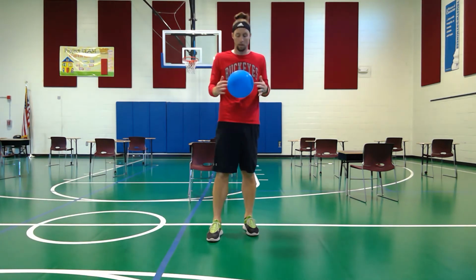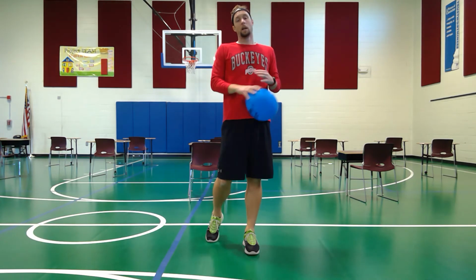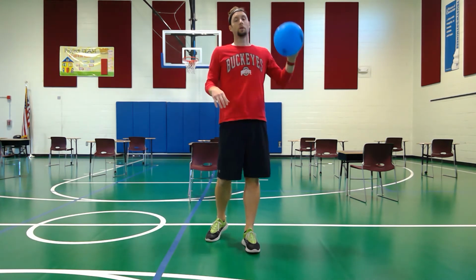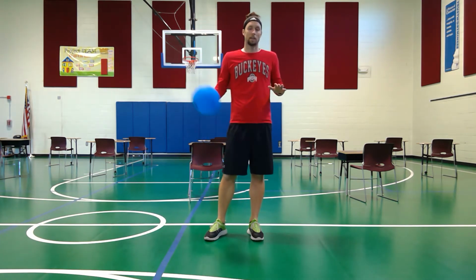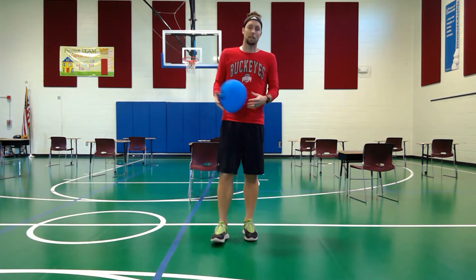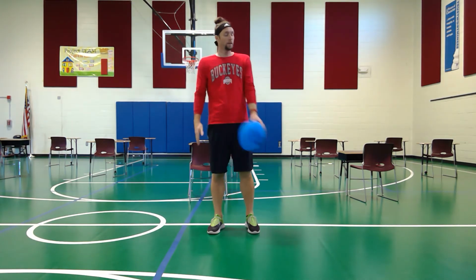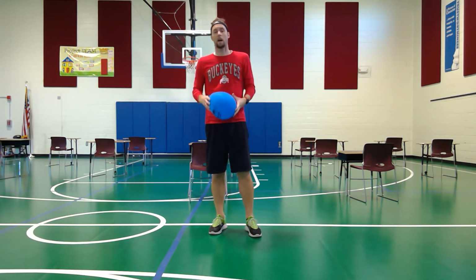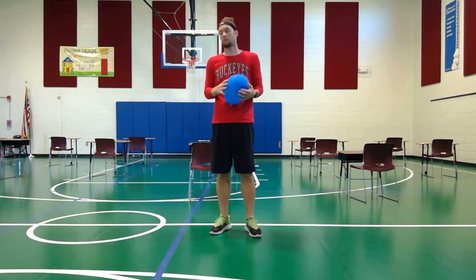I always use a balloon. If you guys don't have a balloon, that's fine, I understand. Don't ask anyone to go buy you one, you don't need one. You can use a beach ball, or a plastic bag that an adult in charge of you that day can blow up and tie, to make something that floats. It's easier to practice with something that floats. A regular ball will fall way too fast and it'll be very hard. So that's why I recommend balloons, plastic bags, paper towels, tissues, something like that.